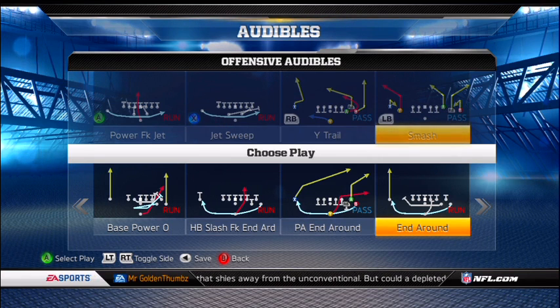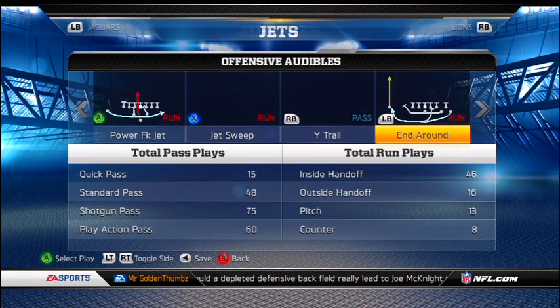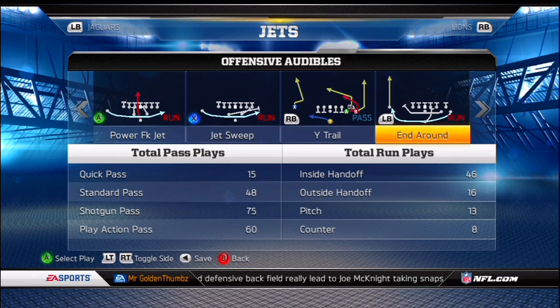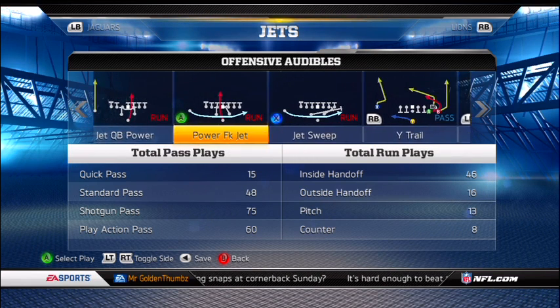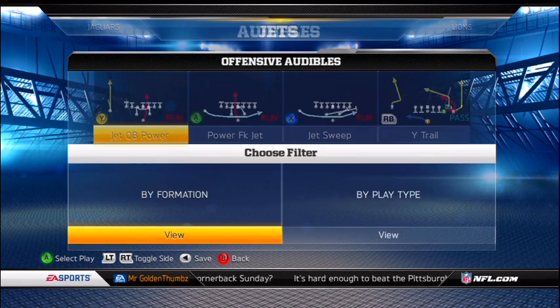As soon as you hike the end around, the play is like a half a second. So trust me, the guy doesn't even have enough time to react to the end around. So I like to call this right here in the formation. As soon as you hike the ball from this formation, you do an end around real quick. And again, this is another play you can take off. If the blocking is right, you're going to take off. And the play you want to come out in is always a passing play.